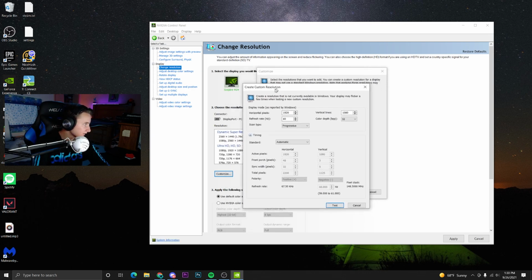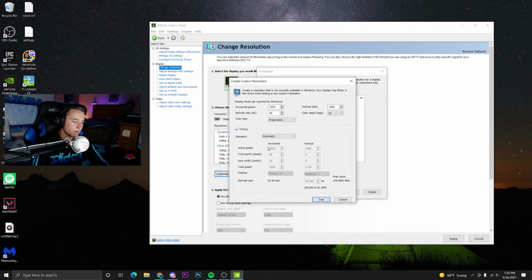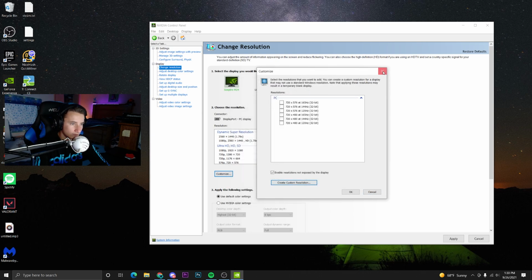For you guys, there's going to be a window that pops up saying that if it breaks, it's not Nvidia's fault, but yeah, if it breaks, it's not my fault either, because I'm going to be showing you guys a safe method to overclock. I'm actually doing this on the wrong monitor currently, so I will be back. Okay, as you can see, I already have some custom resolutions.